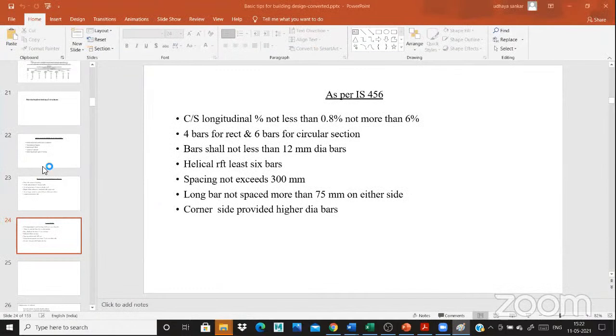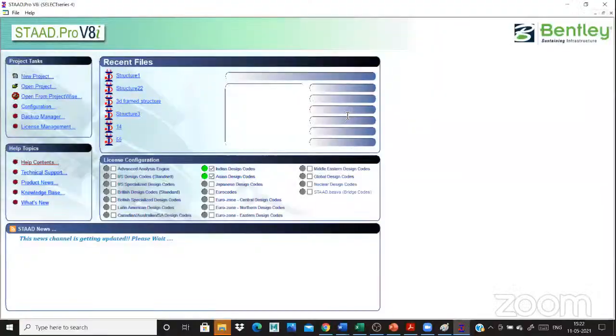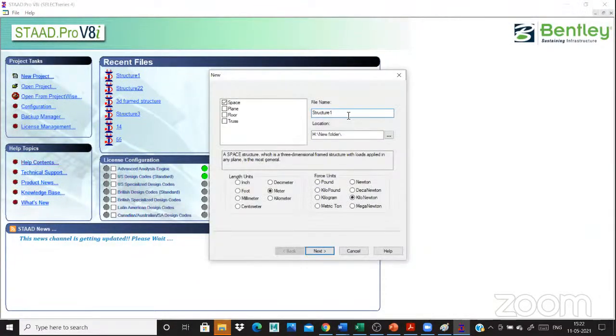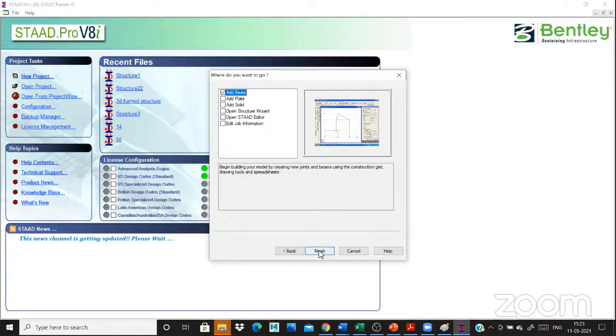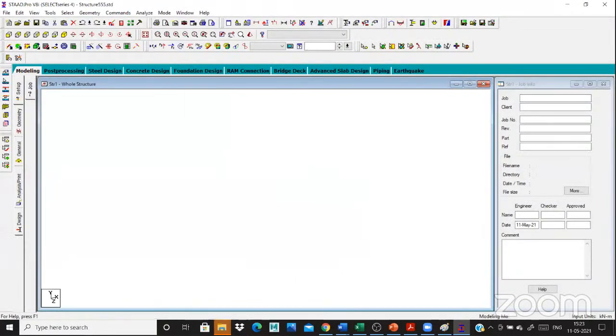You can change the project name. Newton, kilonewton. Next, finish. Okay. Simply finish this. Then how to create the same plan in STAAD Pro.